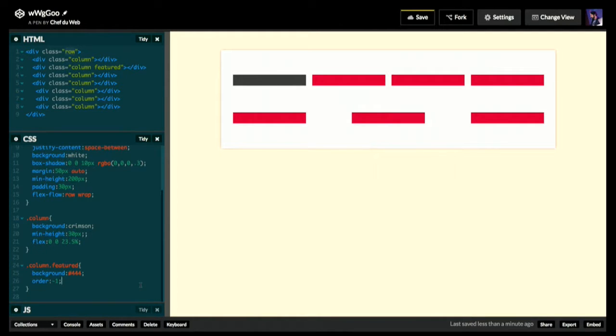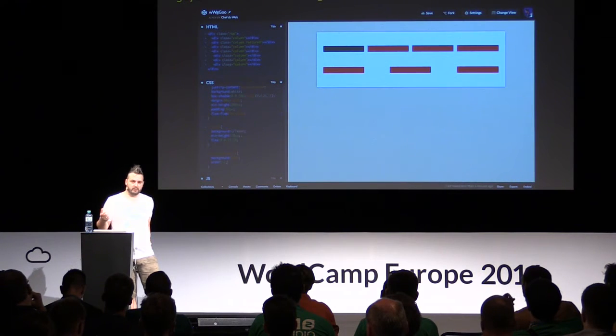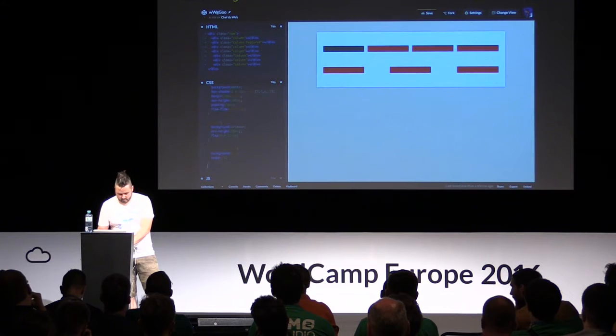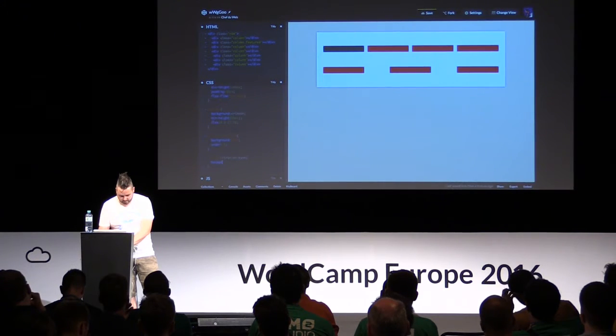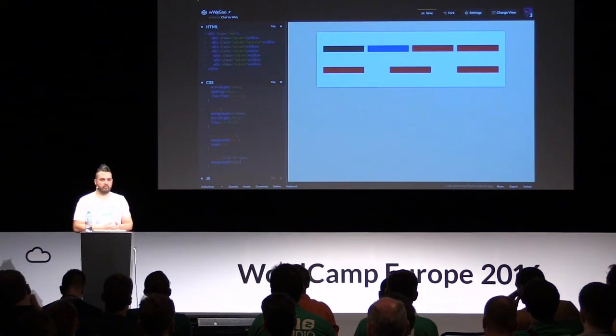This needs a little side note, though, because order is by far the biggest bug nest in Flexbox itself. I think the guys from Yoast found a bug with a numbered list where the numbers didn't change, but the location of a list did. Stuff like column first of type doesn't really work anymore. I mean, if I set the background to blue now, the actual first column will get a blue column. So keep that in mind when you're using order.